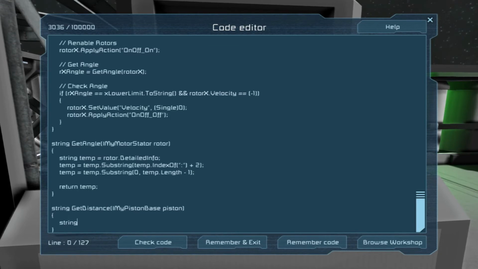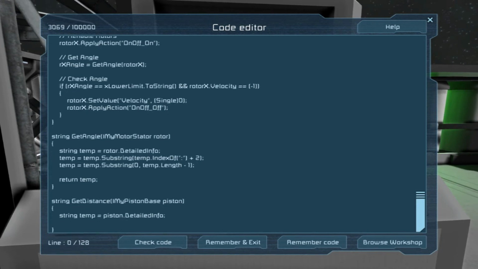So it's kind of similar to what we did before. Piston dot detailed info. Now, what we really need to do is... Yeah, we could probably do it the same way, actually.